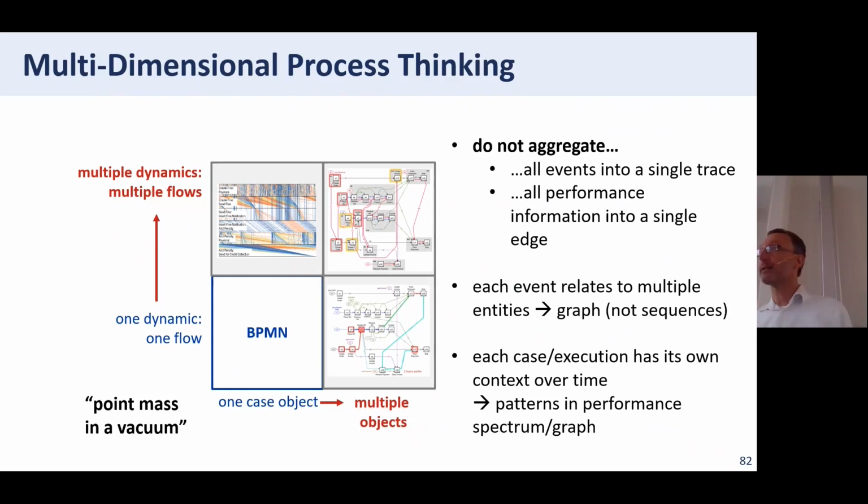Sometimes you have lots of entities in there, which means graphs are better when you want to look at these models. There may be a moment where you say, I don't want it. I want to focus on a single one. Sure, but it's important to keep in mind that there are these multiples, and then you need to go for the graph.